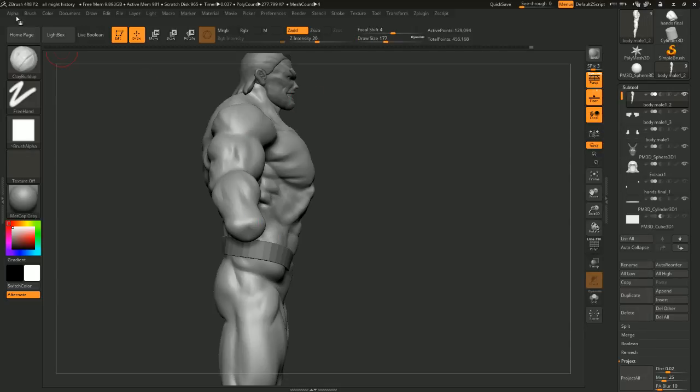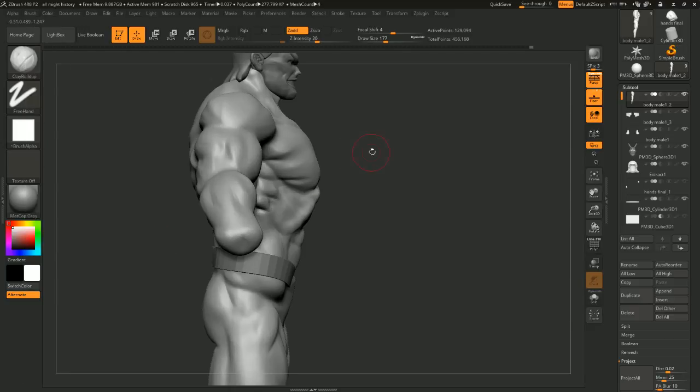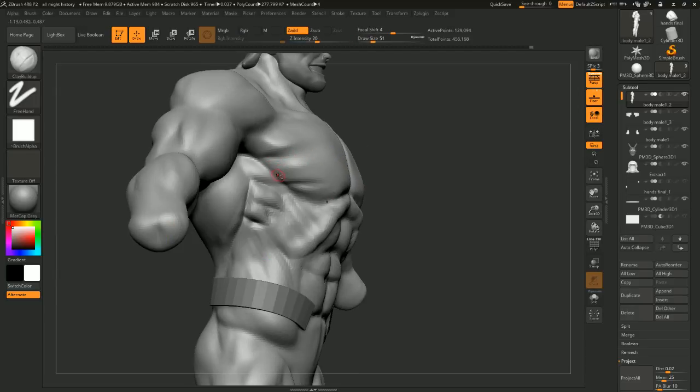What is going on with this brush I have? It seems too smooth. I turned the smooth modifier off. Why is it so? Maybe it's the resolution I'm at. Yeah, it was. Okay.